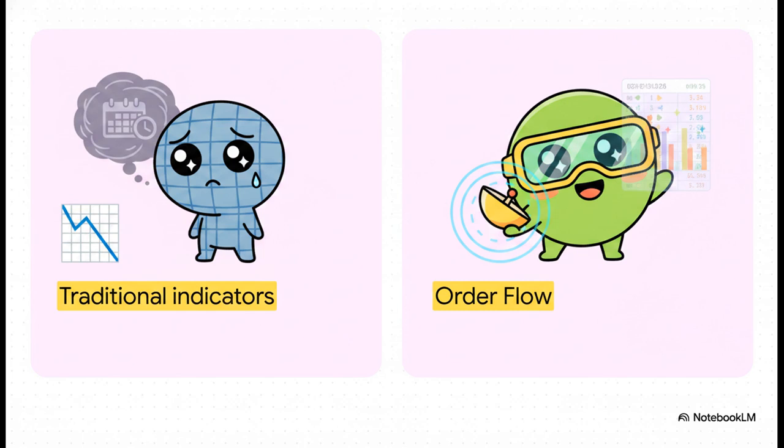Order flow, on the other hand, is like an X-ray machine for the market. It literally lets you look right under the hood. Instead of crossing your fingers and relying on a moving average, order flow shows you real-time actual transactions. By using tools like footprint charts and the depth of market, which essentially show you the pending buy and sell orders at every single price level, you can see exactly who is buying, who is selling, where the pros are stepping in, and where all that heavy liquidity is sitting. Honestly, it's the difference between guessing the weather and looking at a live 4K radar.